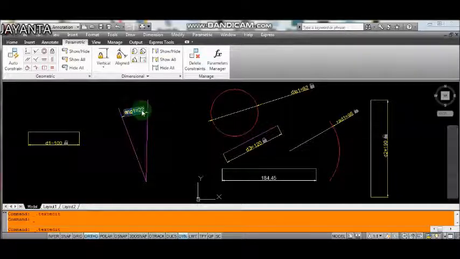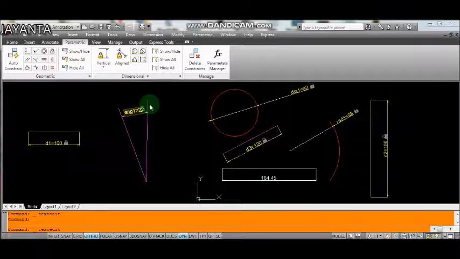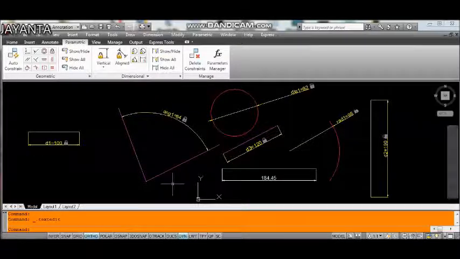Again you click at this icon, put the value 84, the angle will be increased. This is the way we can change the dimension of a line, circle, and arc.